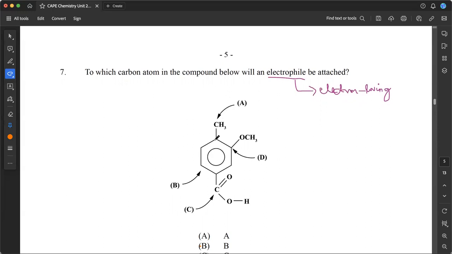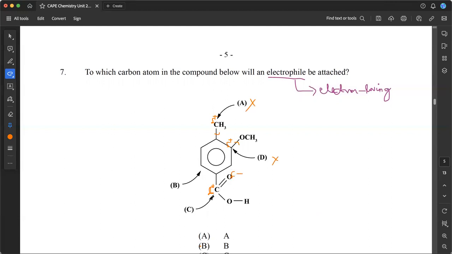because it's attached directly to the phenyl ring, which is electron withdrawing, right? So it will end up being that this carbon here actually has a partial positive charge. So we rule out this one. It's not A. Let's look at D. If we look at D, this carbon here has this carbonyl group attached, which is electron withdrawing. So it will be pulling electrons to itself, making this carbon have a partial positive charge. So it's not going to be that one either, right? And if we look at this carbon here, we see that that's a carbonyl carbon. So that's going to have a partial positive charge on it, while this oxygen is negative.